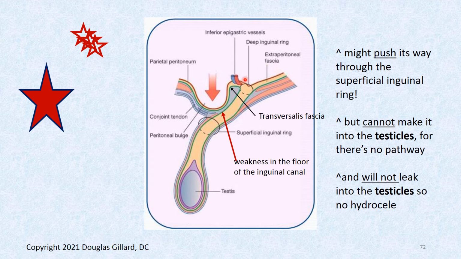Right, and so here, we've looked at this before, are the layers that surround the inguinal canal and the spermatic cord and the testes, and we've seen them come down through here before, through the deep inguinal ring. But this time it's coming down through that weak region called Hesselbach's triangle, and it can still push its way out of the superficial inguinal ring, but it can never get down. It's impossible for it to get down into the testes.